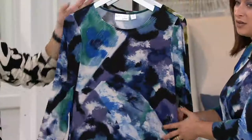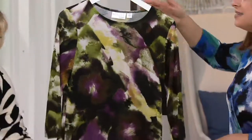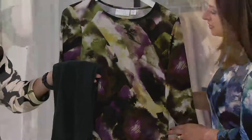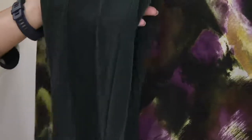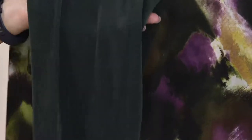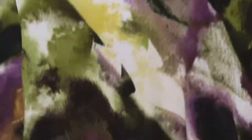You'll see blacks, blues, creams — just really gorgeous colors. Purples. I love how Renee's done this. Because it is a set, it's easy to mix and match with other clothing because she's given us all these beautiful colors in the top. And the olive, small through extra large. This is more of a Kelly Green shade — or emerald? Yeah, emerald. But there's enough olive up here; just know that the pants are emerald. Call it olive, small through extra large.